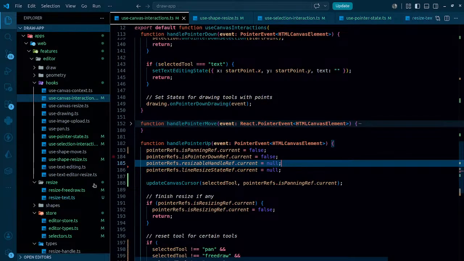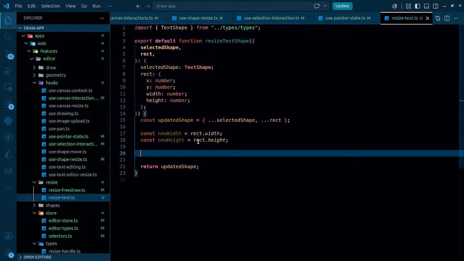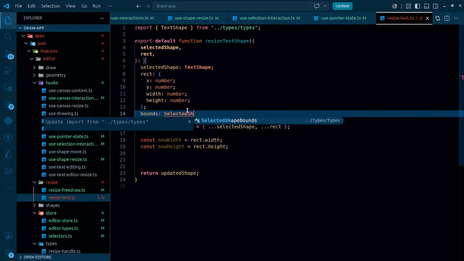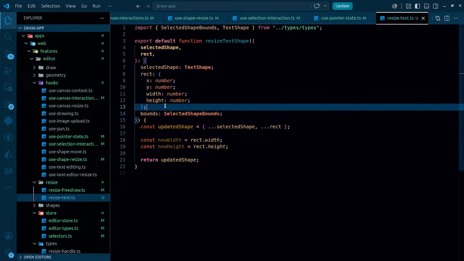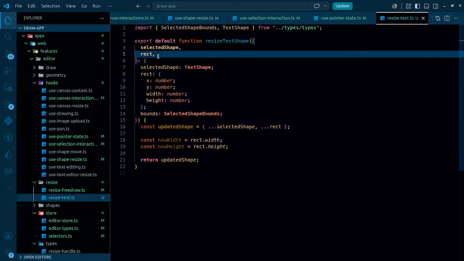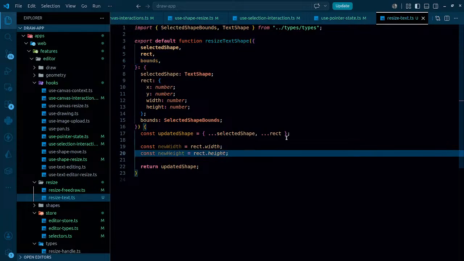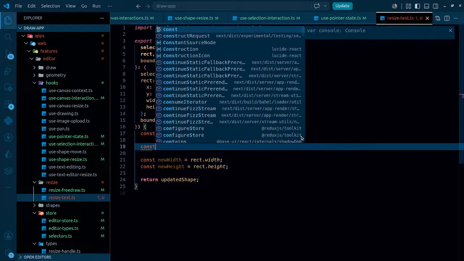Seems to be fine. Now if I come to resize text, I'm even going to be getting bounds. The type is actually going to be the selected shape bounds right here. This is perfectly fine, and bounds are actually going to be here. Once I have the bounds, we have the new height and width const.